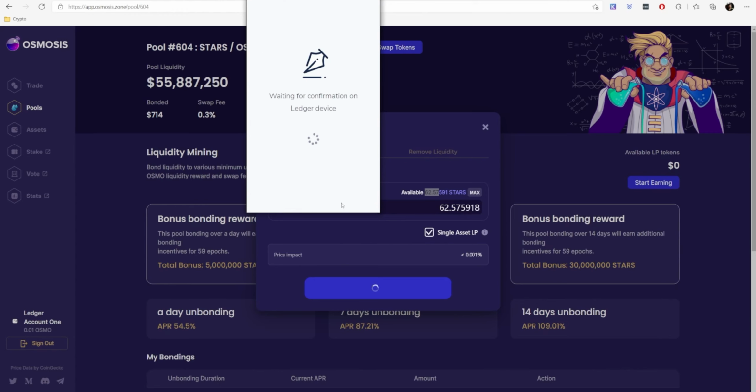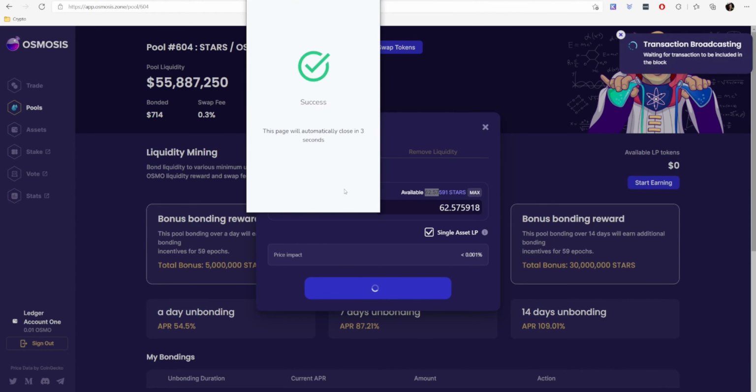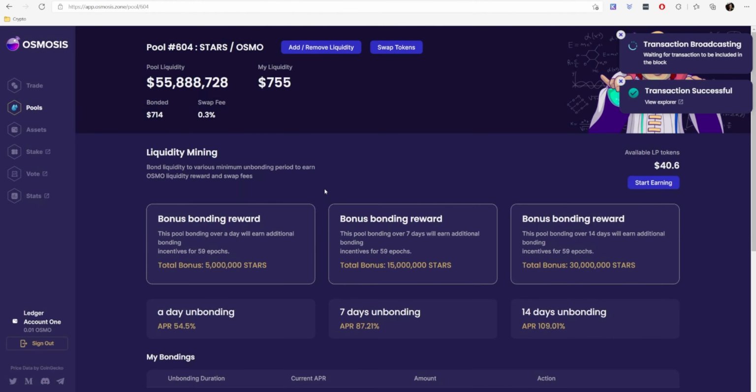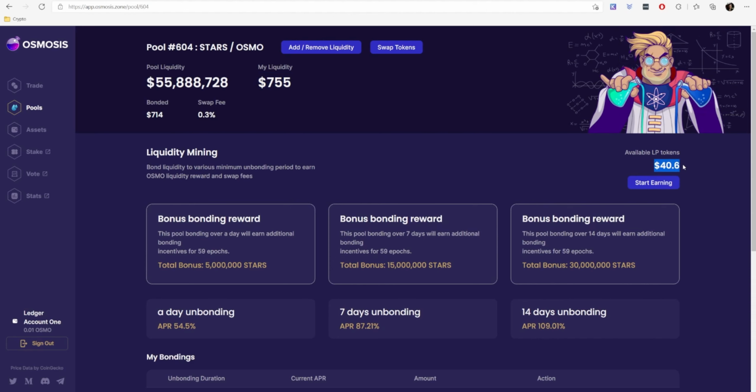And if we hit next, just need to verify the transaction. There we have it. And you can now see that that liquidity was added to this pool. So we have $40.6 that we can essentially start earning on.